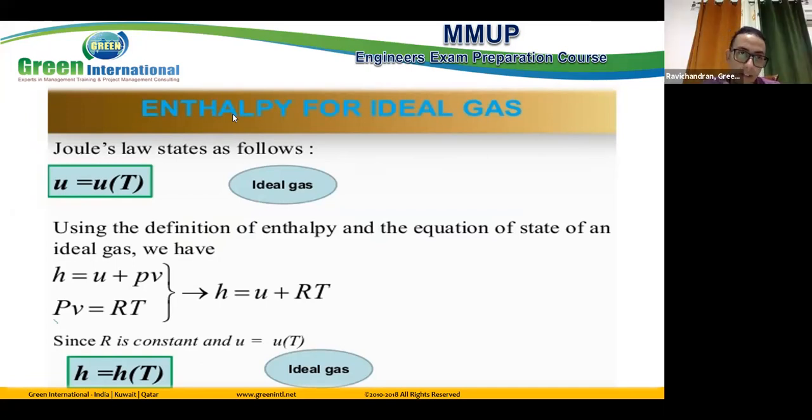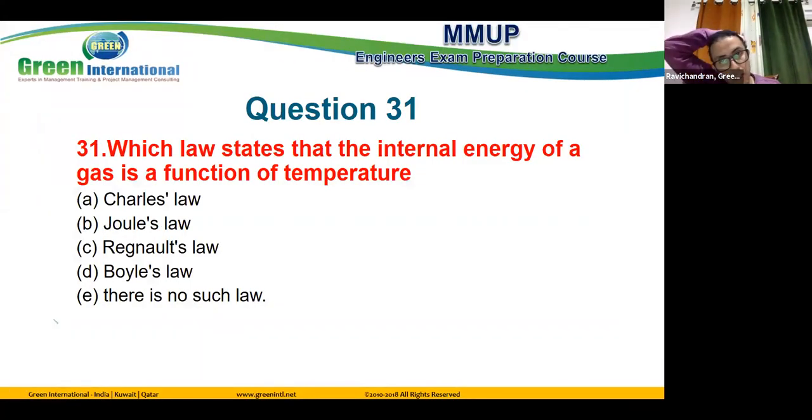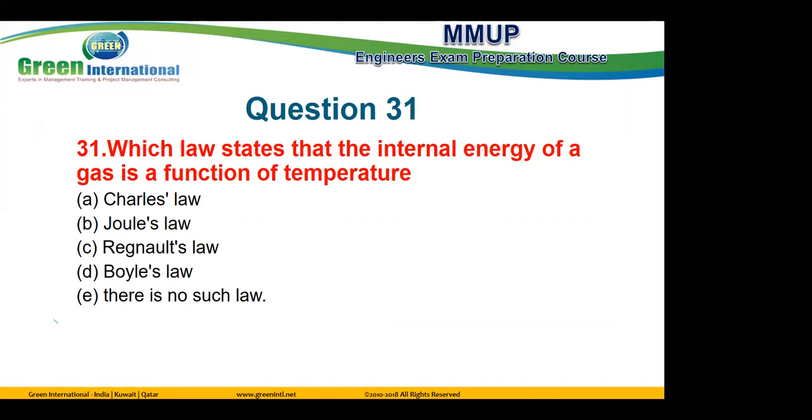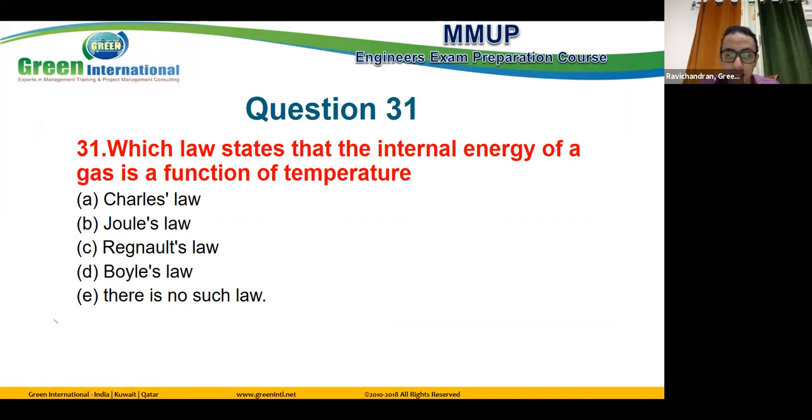So now internal energy and enthalpy both are functions of temperature only. We have the theoretical equation for this one, and the numerical we already applied for this equation last session. Which law states that the internal energy of a gas is a function of temperature only? B. Joule's law. Joule's law. Yes.